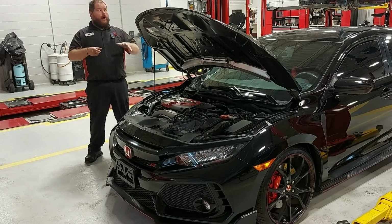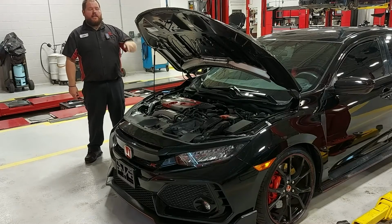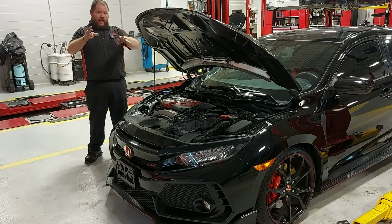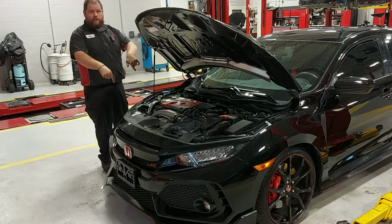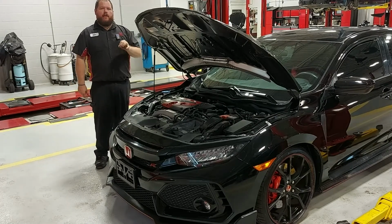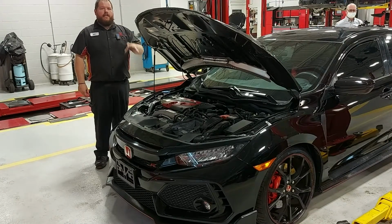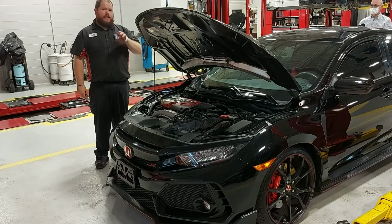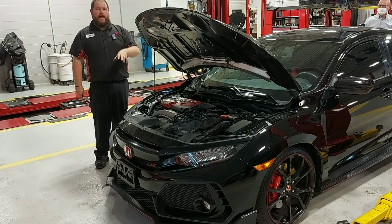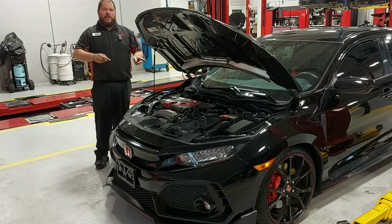And no, your eyes are not deceiving you. This is a 2017 Honda Civic Type R. And at the time of shooting this, right now, in this bay, this vehicle only has 11,848 kilometers on it, which is insane for a four-year-old car. And the condition on this one is equally as insane. Garage kept, well-maintained, and honestly, ready to go as soon as you are. So let's get going and check this one out.